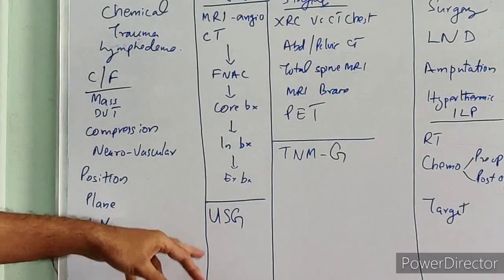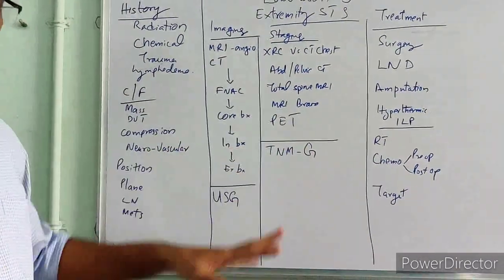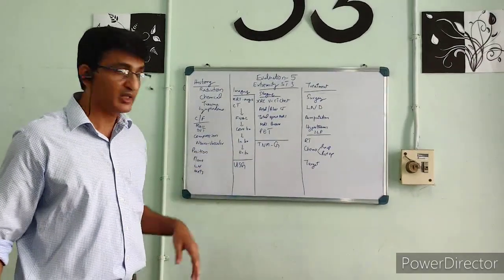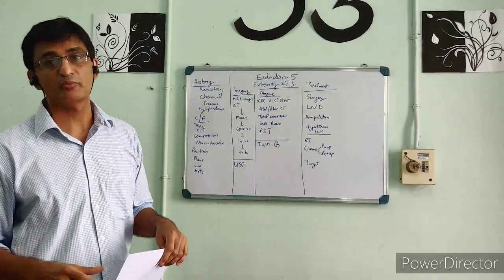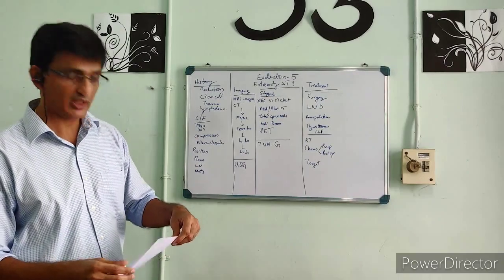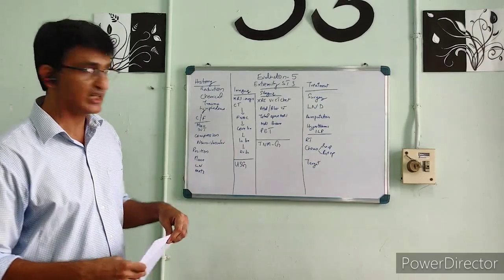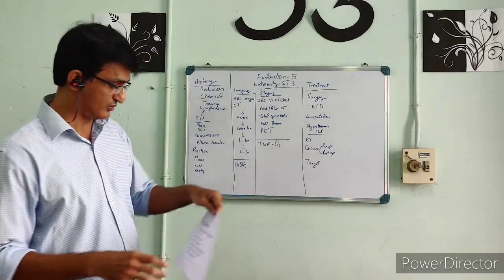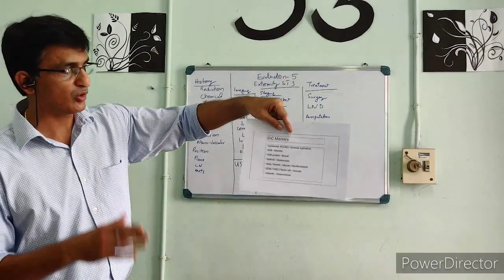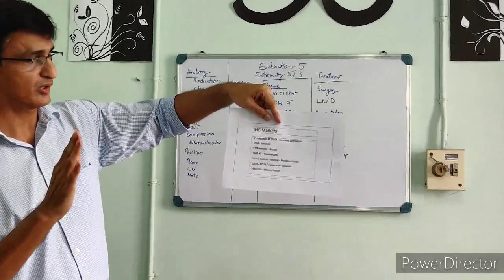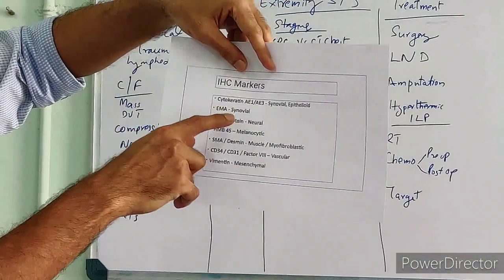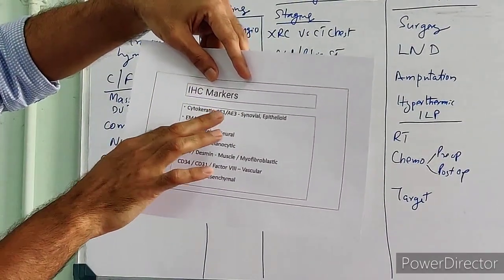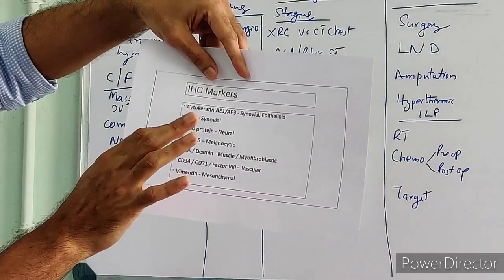Accordingly, you have done the staging and the staging investigations. Okay, now after the pathology, you should be able to subclassify the tumor into various types. How do you subclassify? There are various methods like cytogenetics, IHC, and FISH. So these are the IHC markers. You should know the common IHC markers in various soft tissue sarcomas. Okay. Cytokeratin will be positive in synovial sarcoma and epithelial sarcoma. EMA will be positive in synovial sarcoma.